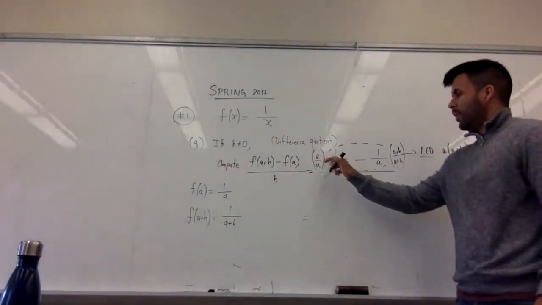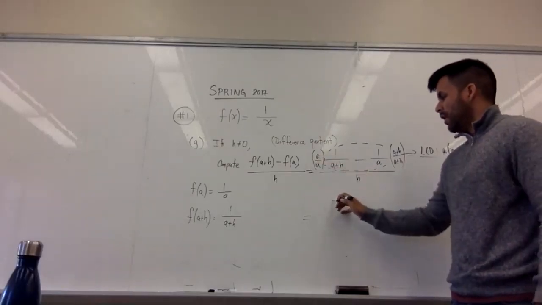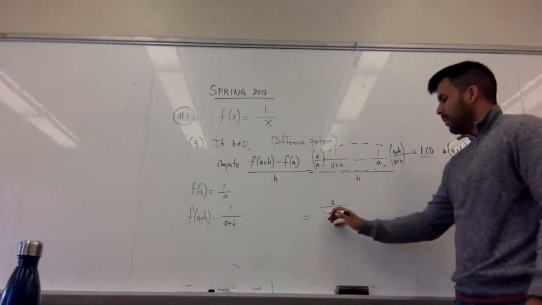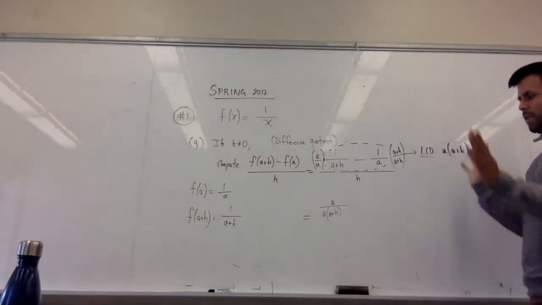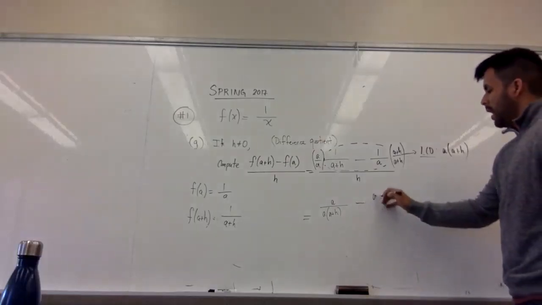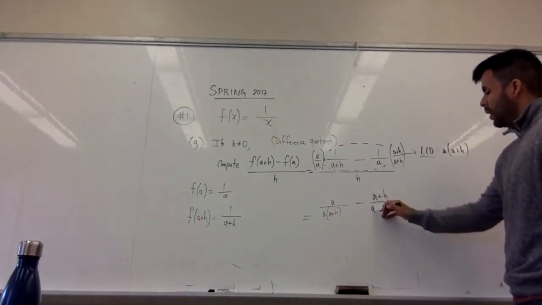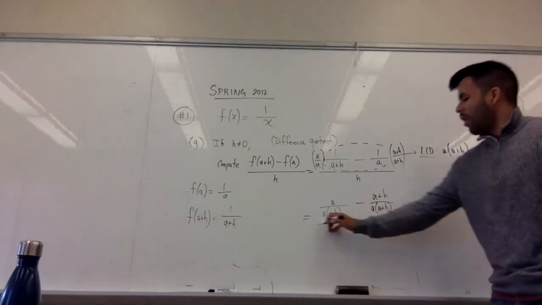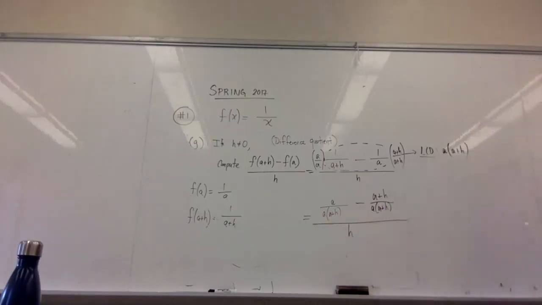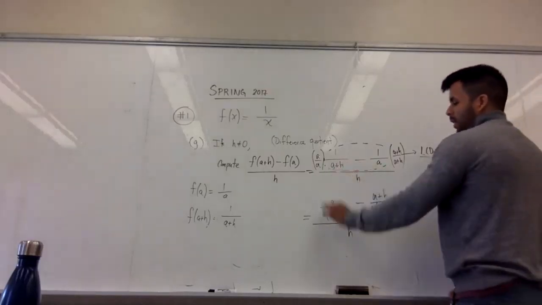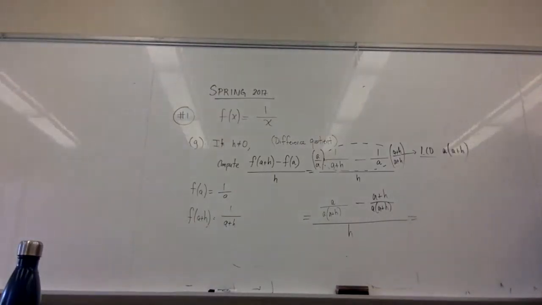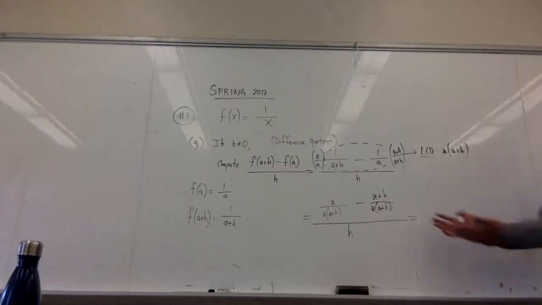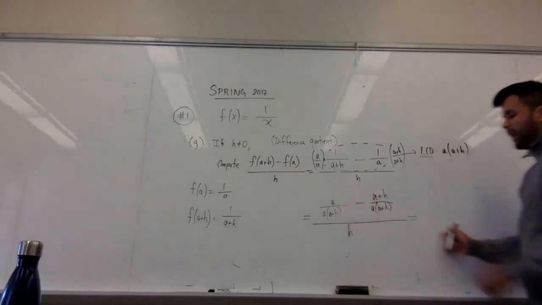So then you multiply the fractions across, right? A times 1 is a. And what I'm going to do here, I'm just going to multiply a with a plus h. I'm not going to actually distribute it yet. I'm just going to put them together. And then I'm going to have this as a plus h over a times a plus h, all over h. So what I did from this step to this step was to create the same like denominators. And why do I create the like denominators? Because now I can combine the numerators and keep the denominator the same.